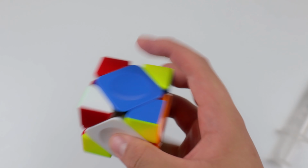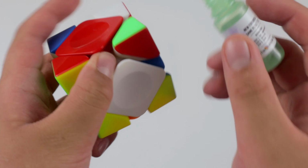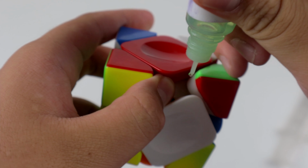Next, we're gonna add the silk. Just open it up and squeeze a couple of drops.